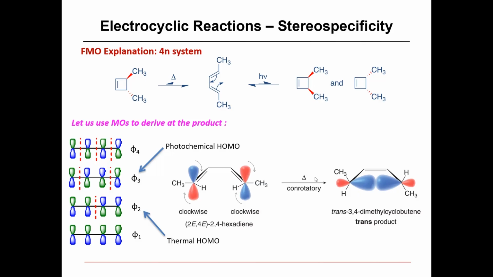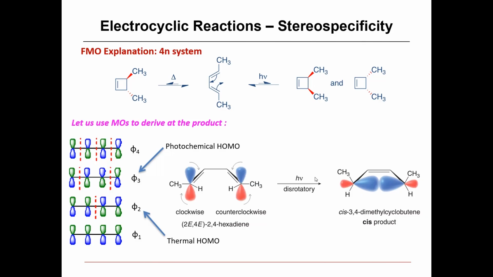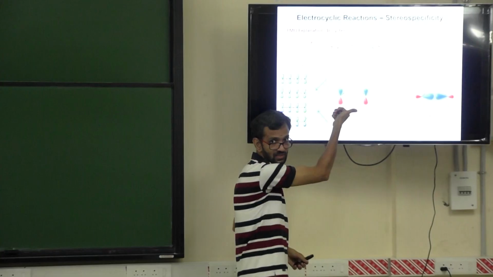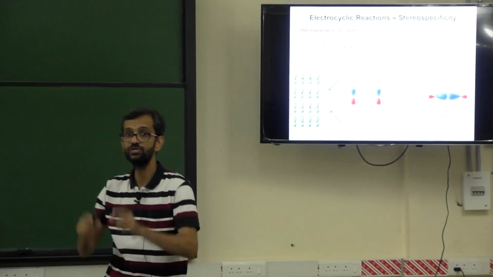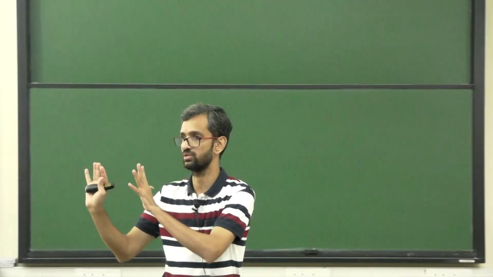Now, if you look at the sign of the lobes, under photochemical conditions, the molecular orbitals would resemble that of the psi3 molecular orbitals. Okay. So, the signs of the lobes are positive on either side. Now, if you have to form a bond, these two same-sign lobes should meet each other, right, to form a bonding interaction. Then the movement of it should be like this and the movement of it should be like this. So, one is anti-clockwise, another one is clockwise, right. Such a rotatory motion is called disrotatory motion, which will favor bond formation.